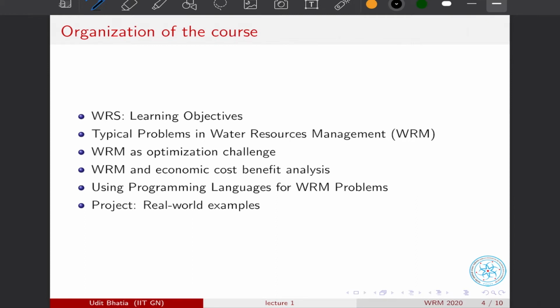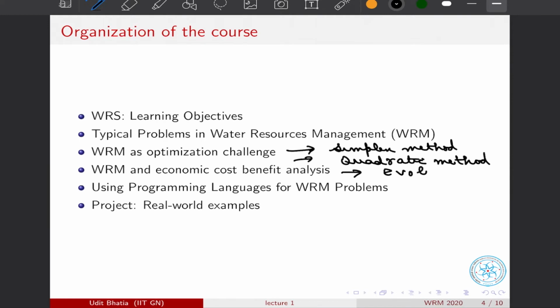We will focus a lot on linear programming, which would include the simplex method. We will also look into quadratic programming, where the functions are not linear but take a special form. Then we will also look into evolutionary algorithms and nature inspired algorithms such as ant colony optimization or swarm optimization. They are very exciting in the sense of how we have adapted those simulation techniques, learning from various aspects of nature to solve some engineering problems.